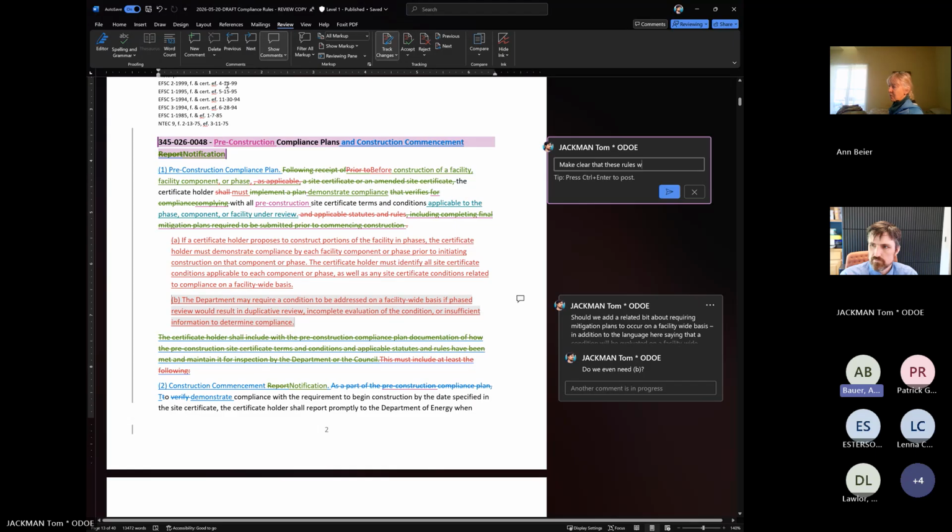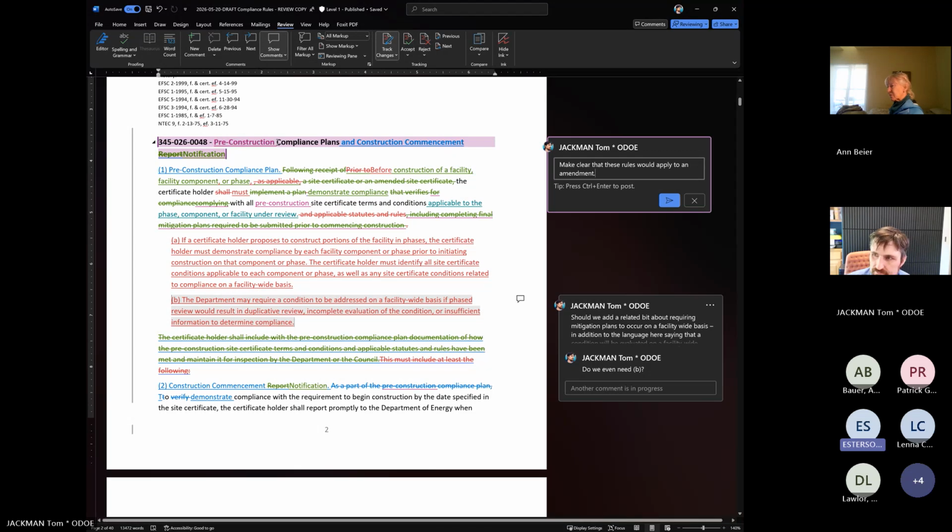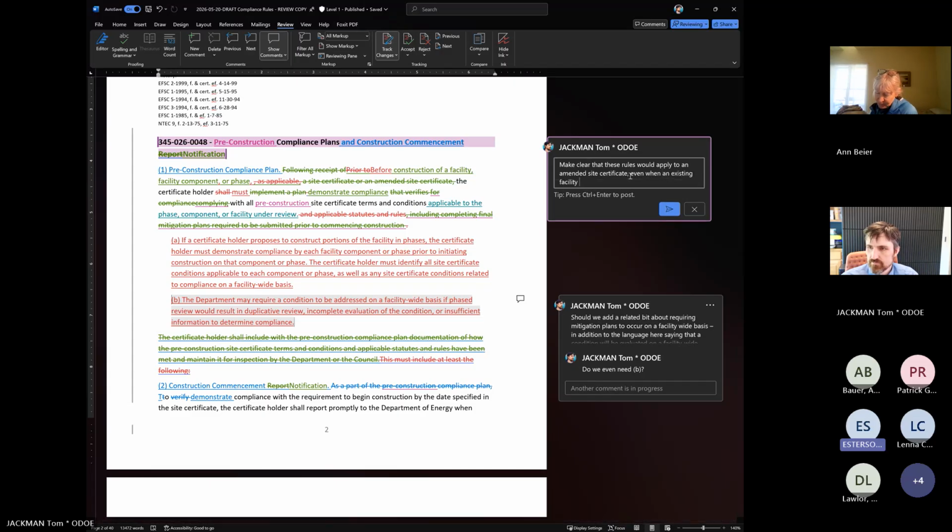Jared, do you understand what I'm saying? I don't think Tom does. Sorry, Tom. It's entirely possible that I don't. Yeah, I think what you've mapped out seems reasonable. What I'm trying to figure out is if the rules in some way limit you from rolling out. I mean, you should be able to roll things out of construction compliance into operational compliance in a phased way. I don't think the intent of what we're looking at here on the screen, or what we've talked about so far, is to make that challenging.